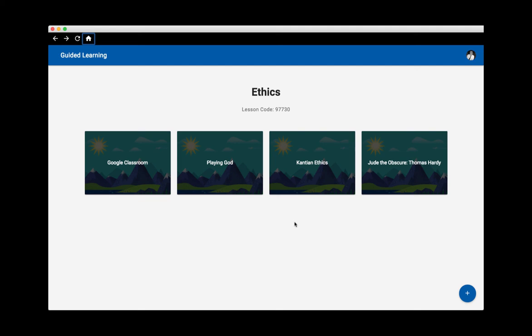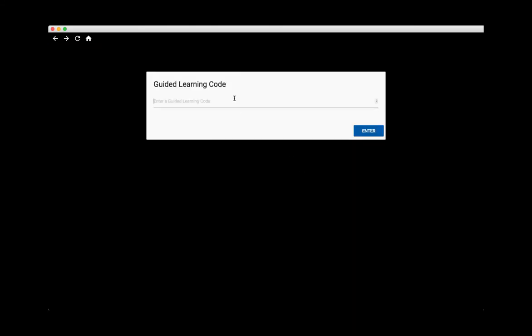This is actually beneficial if you think about it this way, because if you do post a website that has links to external resources that you want kids to access, you really would like them to access it that way. So you can create additional, kids can come in here and just put in a learning code to put in a new board.